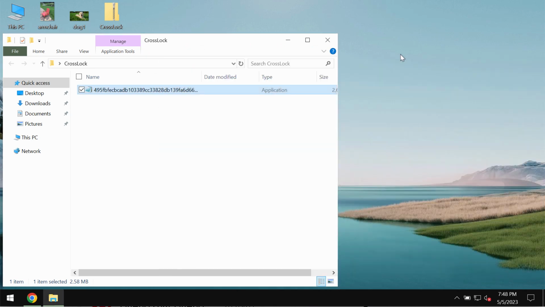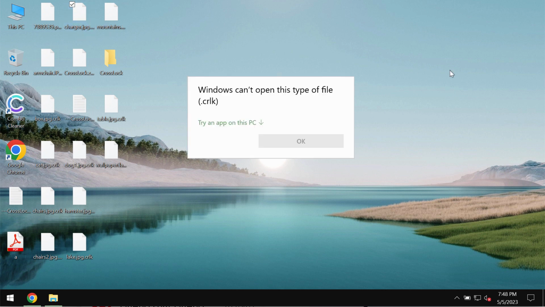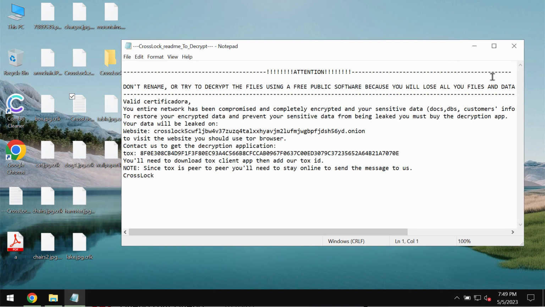Regretfully, because of certain leaks and vulnerabilities, this CrossLock ransomware may be easily injected into the system, and then it does its malicious job. It actually appends this .crlk extension to the file names. It's not possible to use these files anymore, and removing that additionally appended extension still does not fix the issue. The files are still encrypted.